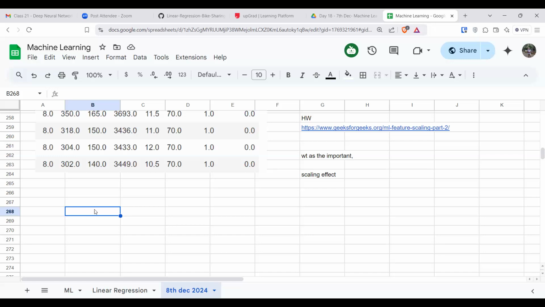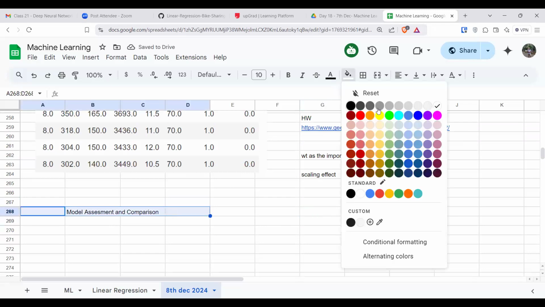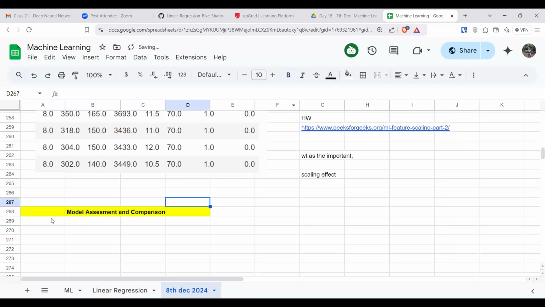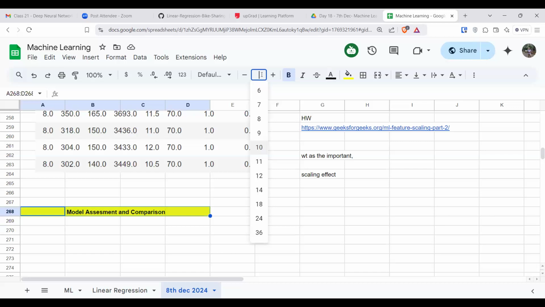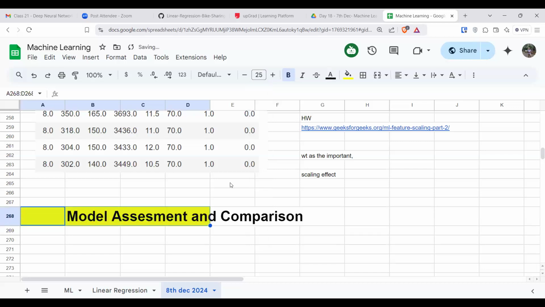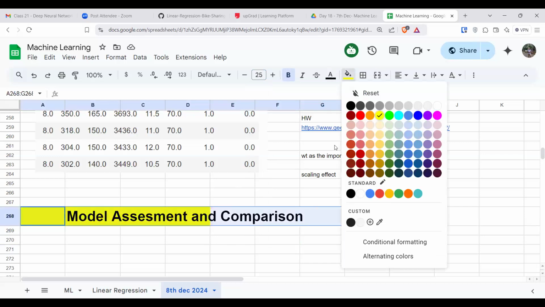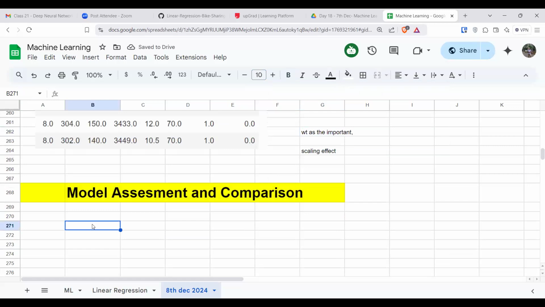So once this is done, you're dealing with categorical variables and the scaling part. We should only touch model assessment and comparison. This is a separate module, a separate topic that I want to take, so I'm not going to give more focus as of now, you guys being beginners. We will not go in depth on this point as of now. So we have model assessment and comparison.